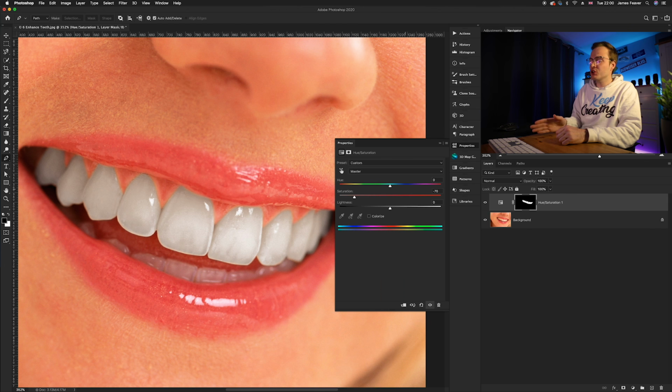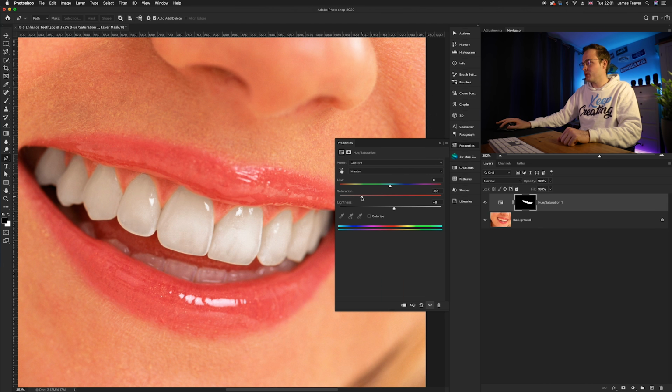So what we need to do is change the lightness slider, and we'll move that up ever so slightly. That will brighten all of the shadows and increase the highlights. So we'll go for something like so. And again, because these are sliders and you're changing it in a non-destructive way, you can adapt it anytime you like, so you can always change it after the fact. If you're finding it's a little bit too bright after you've changed a bunch of other effects, you can always just adapt the sliders accordingly.